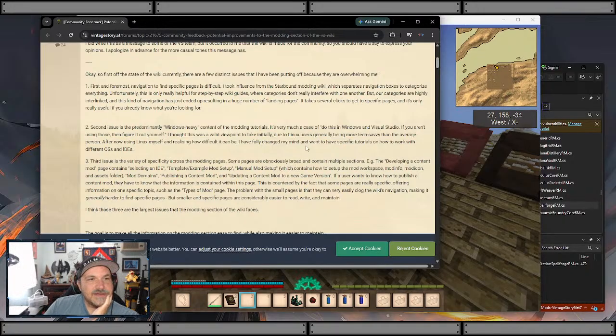Okay, so first off, to state the wiki currently, few distinct issues I've been putting off because they're overwhelming me. First and foremost, navigation to find specific pages is difficult. That is correct. And the reason why I feel like it's difficult is because it seems like I knew where everything was, and then they reorganized it, right? And then there are some wiki pages that don't seem like they're up to date.